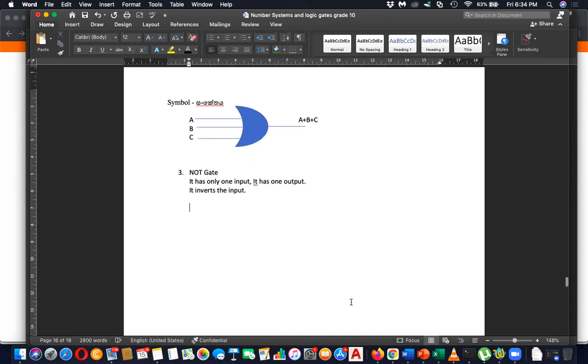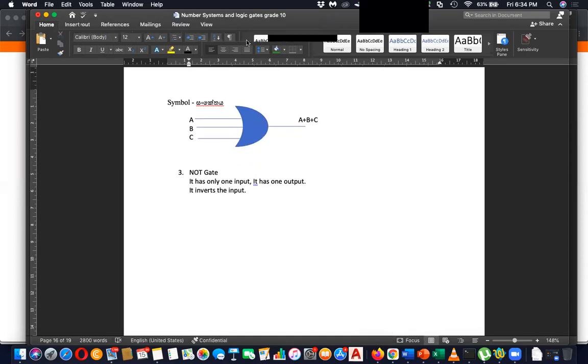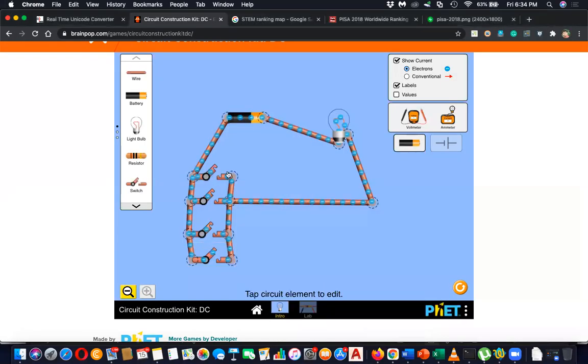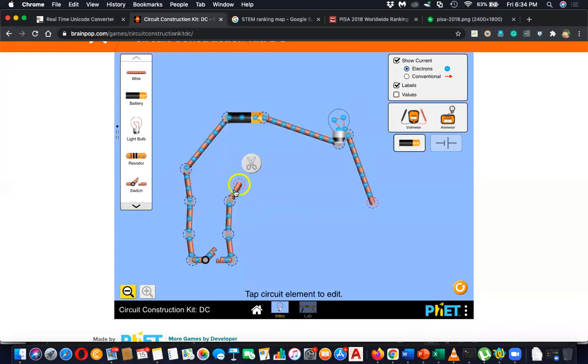Okay, let's go and draw a circuit for this. Then we can understand. Okay, so let's see. I'm going to remove these switches now because I don't need them anymore. Let me change the circuit. This one also is not required. I can cut this. This is a wire. I don't need this. Let's remove all these components.